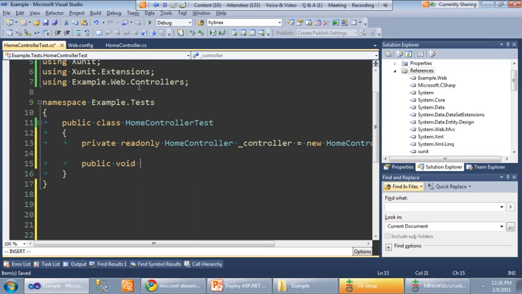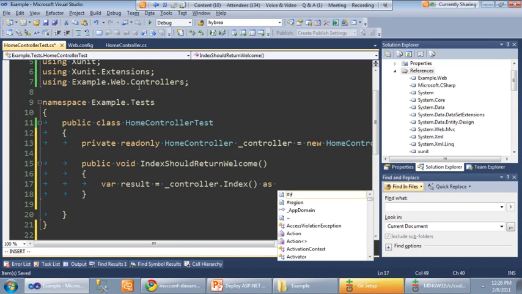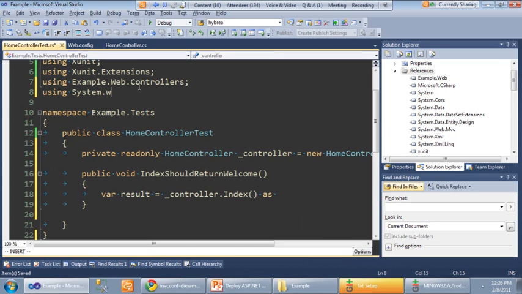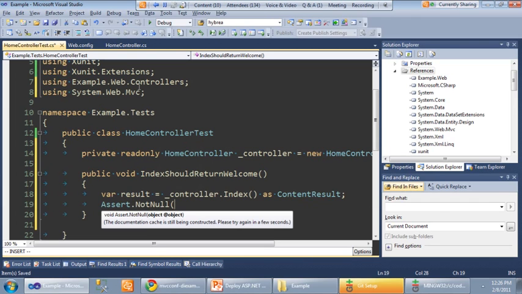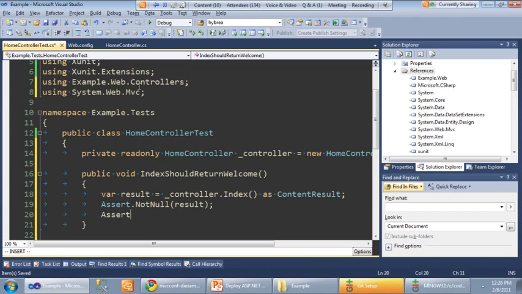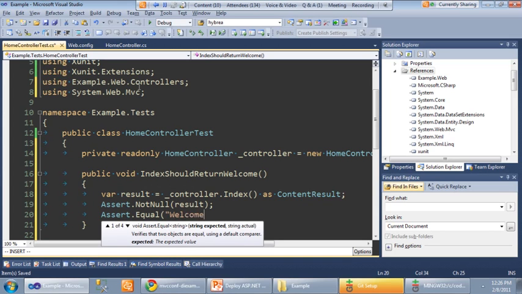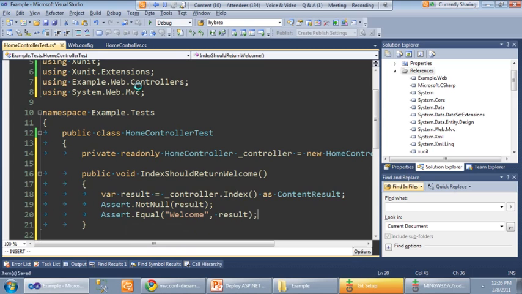Let's just create a simple test method called IndexShouldReturnWelcome, and say that the result of the controller index should be a content result, and assert not null, and assert equal welcome result.